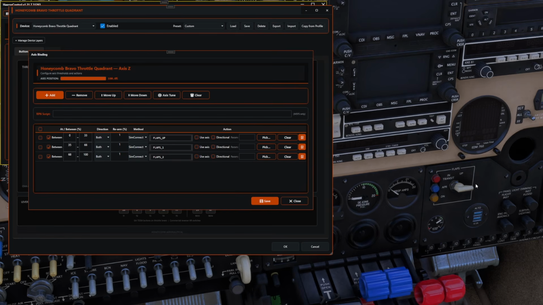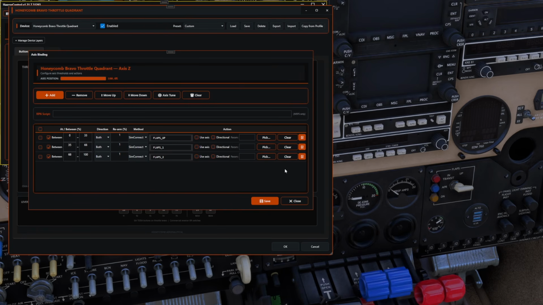So now we're in flaps up, flaps 1, flaps 2. Coming back up, flaps 1, flaps 2, or flaps retracted, I guess, in this case. So another, like I said, a really good key advantage of this is specifically for things like LVARs especially. It makes it real easy to break down LVAR positions.